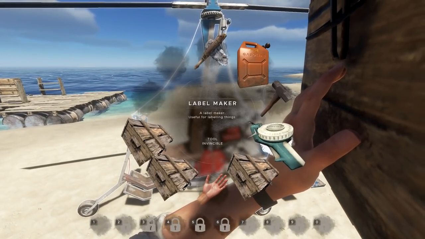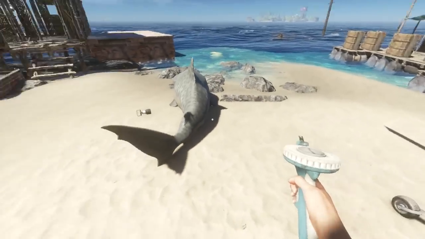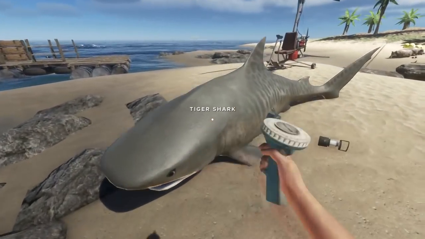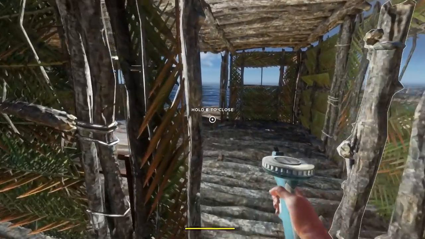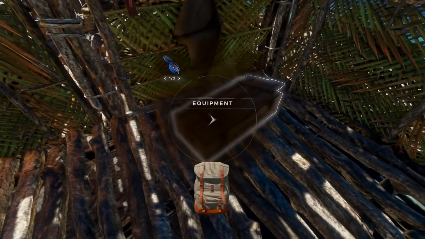I'm not gonna dub the, don't crash. Can't help it. Oh, you know what? I have to call him something too. Tony the Tiger Shark. Tony. Now you can do Y or I, whichever one you feel like. That's all your choice.